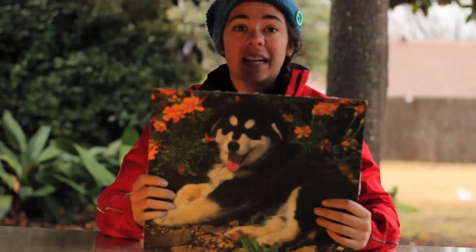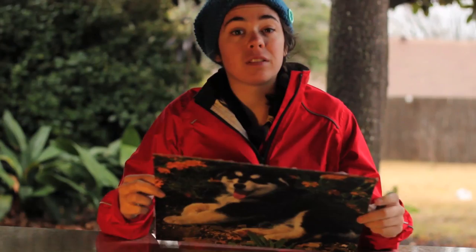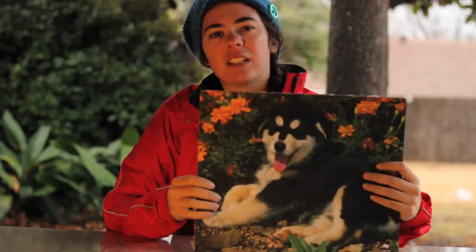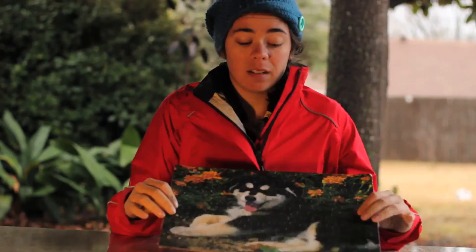The puzzle is now dry and it's only glued on the front. Most puzzles, especially big puzzles, you want to glue on the back as well, but this one's small enough that I don't really need to. Now that it's dry, you do have these little fringy things around the edges — you can just cut those off with a knife or maybe even a pair of scissors.